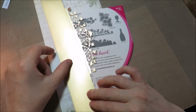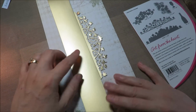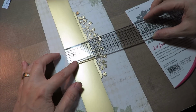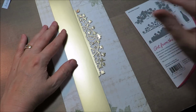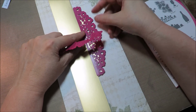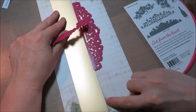So I took a piece of metallic gold paper and I cut it approximately 3 inches, maybe hitting towards 4. Let's see. Oh, that's good. 3 inches. Yeah, a little more than 3 inches. And I placed the die on the paper so that it would cut out the grapevines, and then I came back and just cut the edges here.